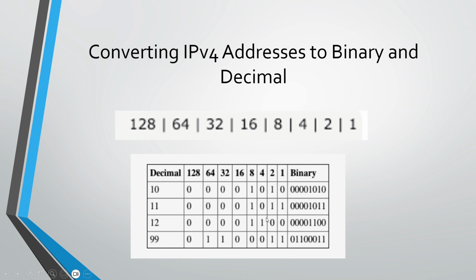So basically, for the number you have, you start at 128 and work your way down and see if it goes into that number. And if it does, you subtract, and you go from there. It's pretty simple stuff once you get the hang of it.